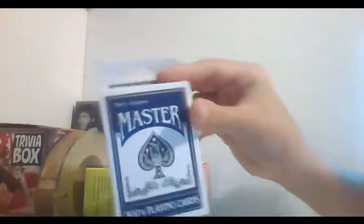Oh yeah, and Ace of Spades. Gotta take a look at the Ace of Spades. Ace of Spades, here we are. Okay, so here's the Ace of Spades. Like your average old Ace of Spades, it's got the really nice big spade in the middle. Then it's got the name Drone there, as you can see. So that's cool, another cool thing. But other than that, they're literally the exact same.